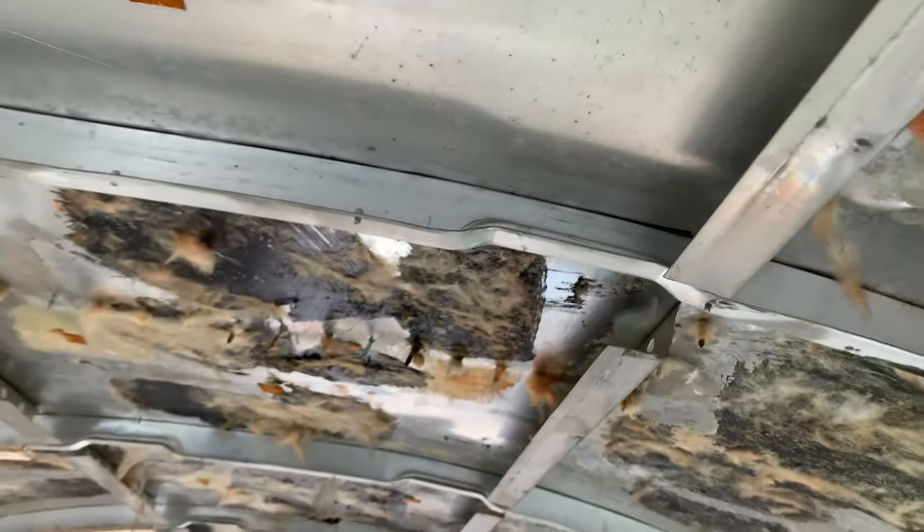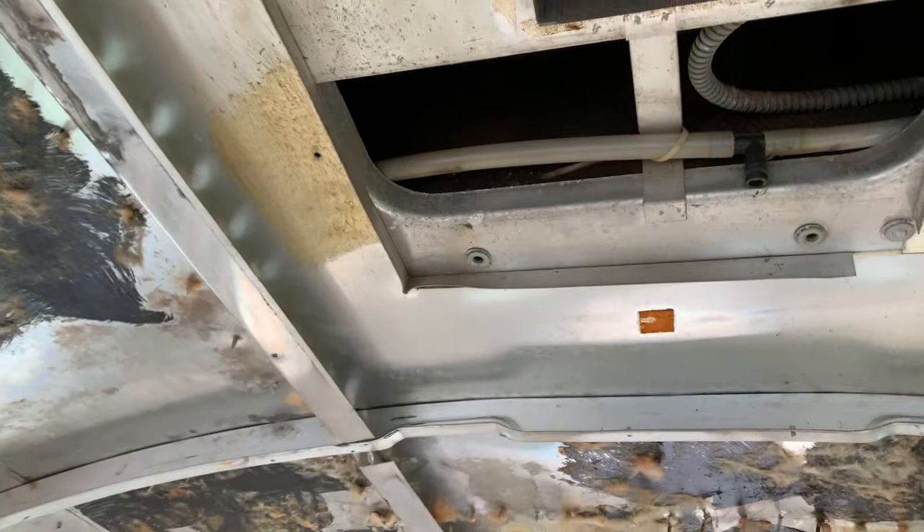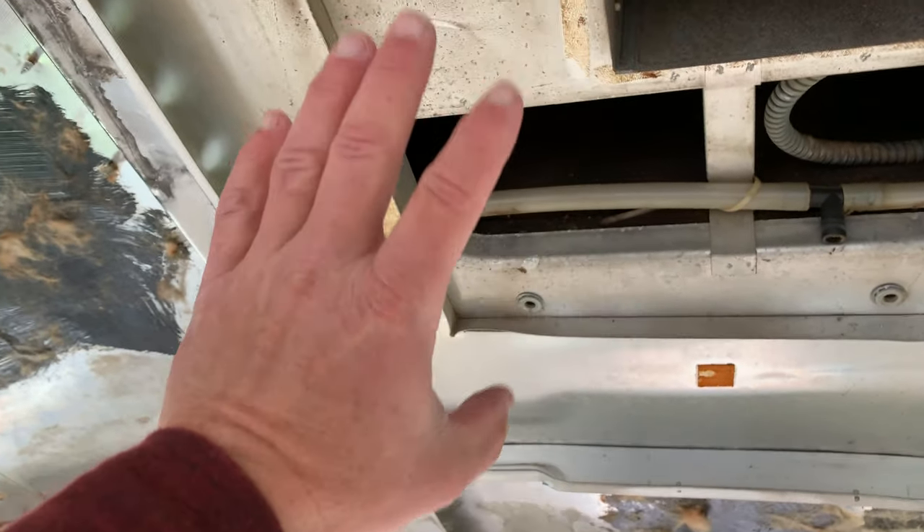Hey, what's up everybody. I'm still working on the air conditioning unit and I realized that from the underside I can cut off the screws that go around the entire outside of the unit that have screwed it into the top here. So I'm going to get the grinder and grind all of these screws off, and then I'm going to get one of my floor jacks - maybe two - and put a wood base here and use those floor jacks to lift the unit completely up.